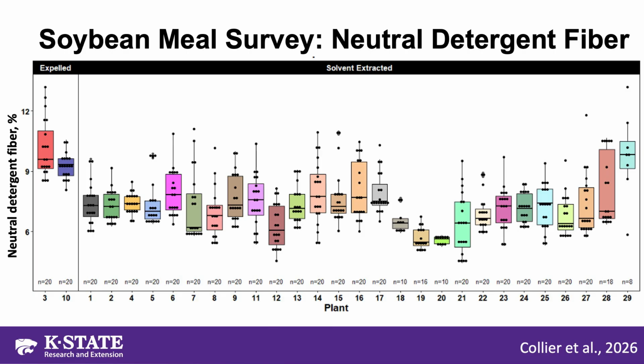So the differences in NDF driven here have to come from that residual soybean hull from that initial cleaning process, making its way through the entire process all the way into that final product. Now, this could largely be driven by small changes in the moisture content of the soybean, which can make it much harder to ultimately facilitate that dehulling process. And so I think that's why we're seeing so much within plant variation in this specific survey.